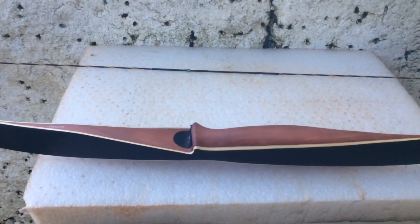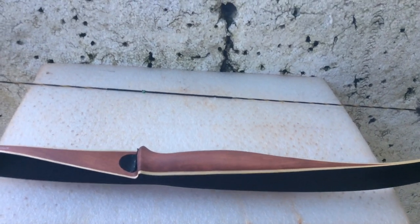If you're looking for a really good bow for a great warranty, check out the Bodnik Crow.